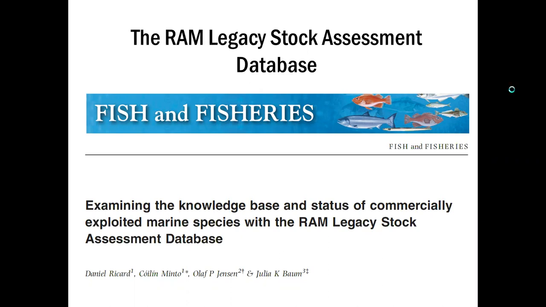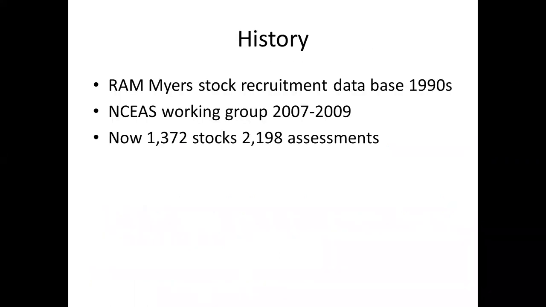Next slide, Daniel. This database had its beginnings with Ram Myers, who in the 1990s was the first person to synthesize a large number of existing stock assessments into a stock assessment database. From 2007 to 2009, Boris Worm and I led an NCEAS working group, and part of that working group was to develop a database of fishery stock assessments to try to understand what the trend in the status of fish stocks was in a way that was more reliable than simply looking at catch trends.